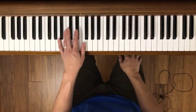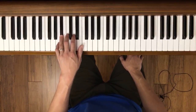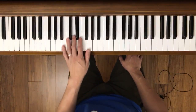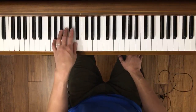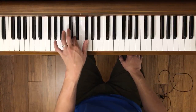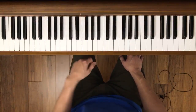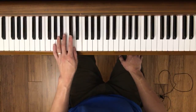Okay, here's the left hand. Basically the pattern is this. It's just descending, going down, you see that? And then back to D, and then, okay? That is it in a nutshell. You can pretty much practice it like that if you want. Now let's do it as written. Ready, go.